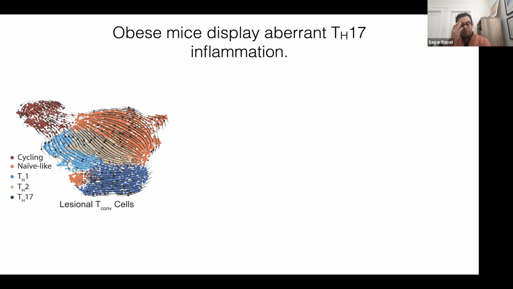And so we wanted to validate this and look at it more carefully in a different, orthogonal way. So we chose to do single-cell RNA sequencing of the CD4 positive T cell subset from the mouse ears, both in obese and lean animals, after giving them atopic dermatitis. This is a UMAP after clustering, looking at the non-Treg conventional T cells. The major cluster that's important to focus on is this blue cluster at the bottom, which is the Th17 cluster, and this beige one is the Th2 cluster.